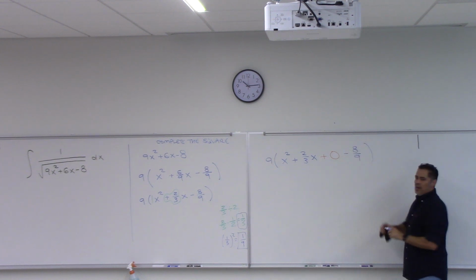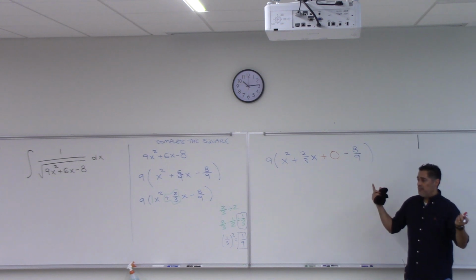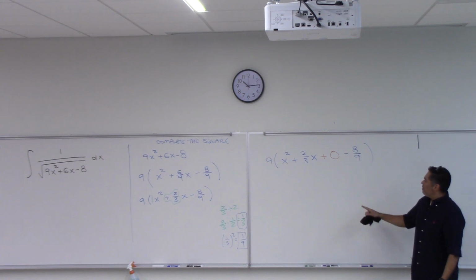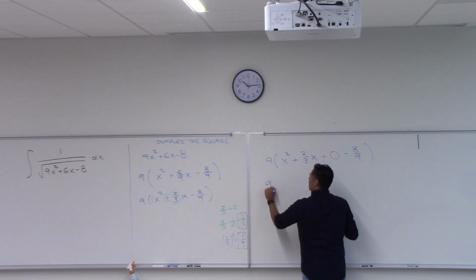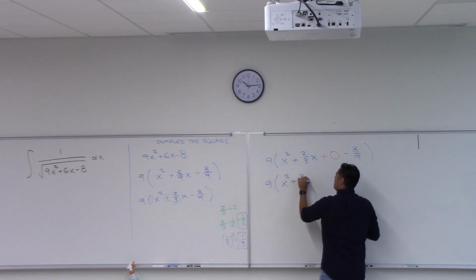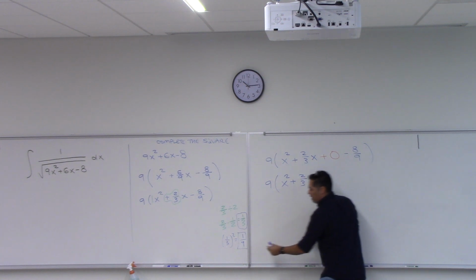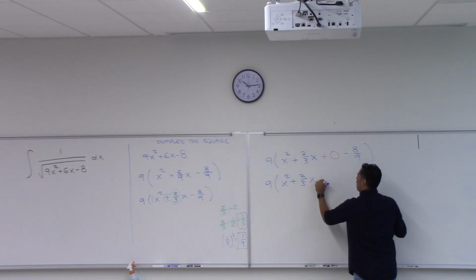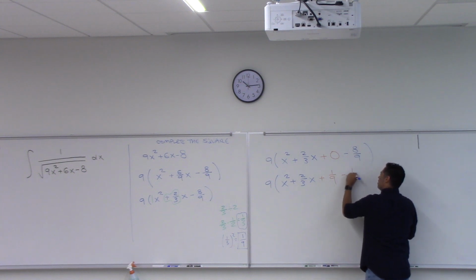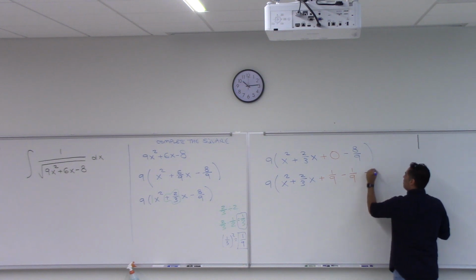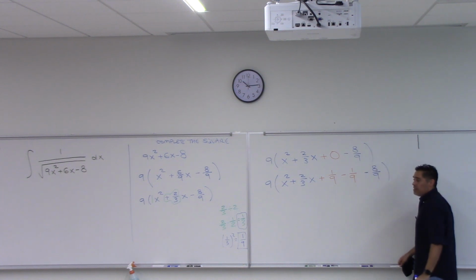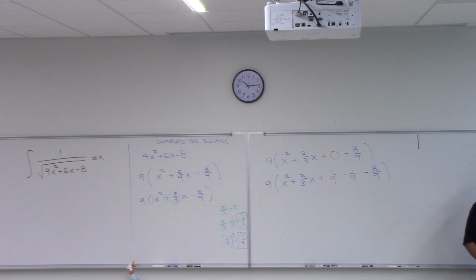See, remember, I'm not allowed to add something to both sides of the equation because I have no equation. So I'm going to realize that right here there's a plus 0. That's true, right? It's weird, but it's true. And then I'm going to write that 0 this way. I'm going to take that number 1/9, add the 1/9 and simultaneously subtract the 1/9. And that is still 0, isn't it? And then I have minus 8/9 over here still. That is not a very natural thing to do, but this is how you complete the square when you don't have an equation.